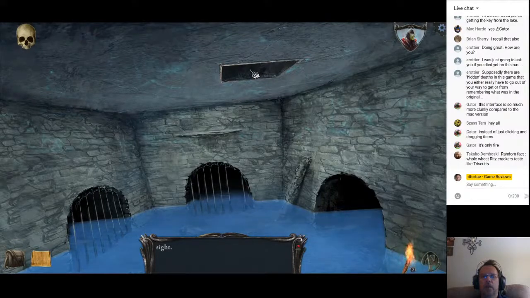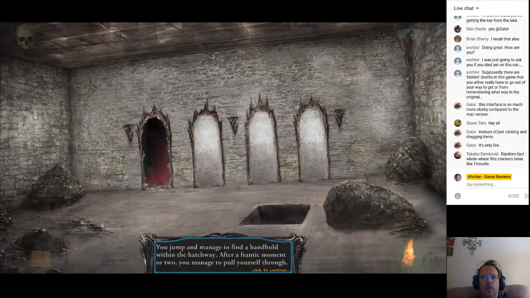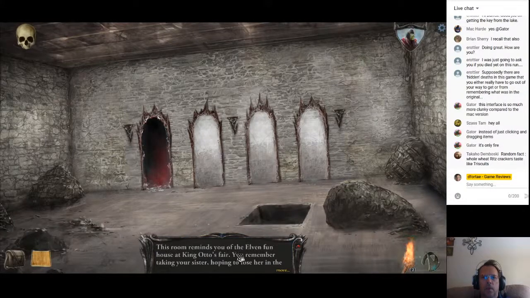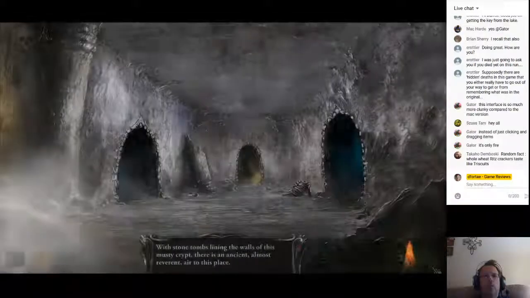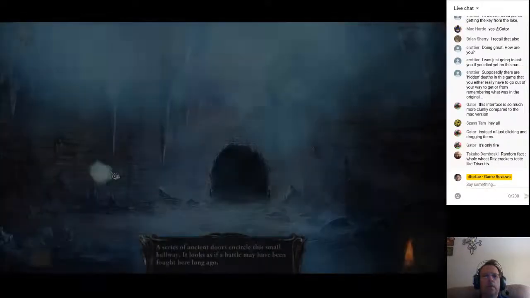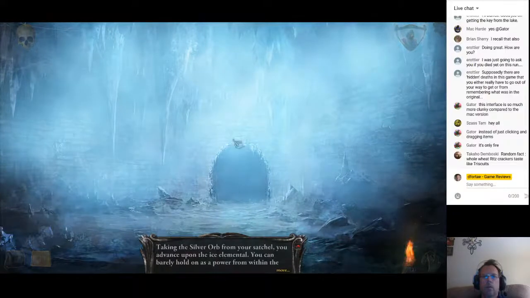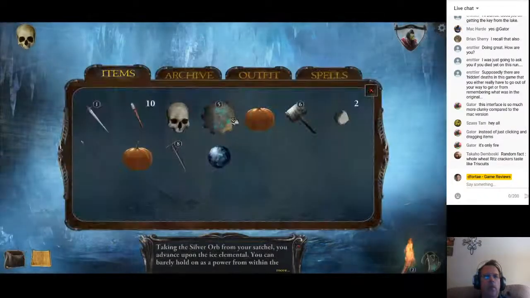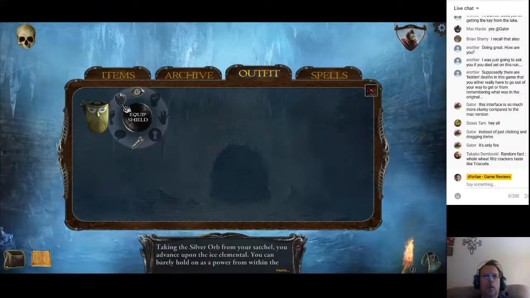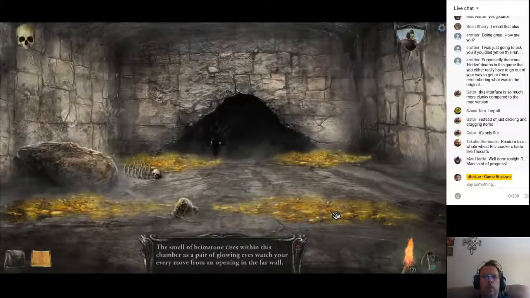Alright, let's see here. Okay. Alright, here goes nothing, guys. I'm sure I'm gonna die here. Let me make sure my shield's equipped. Equipped. Okay. The smell of brimstone rises with the chamber. Let's see if it'll work on it.